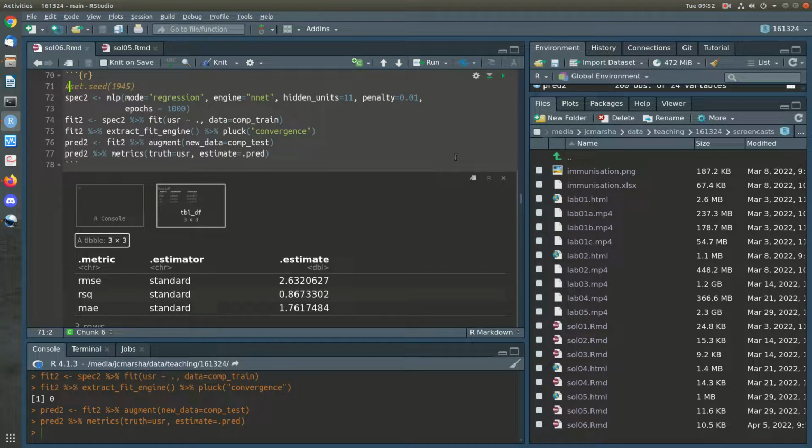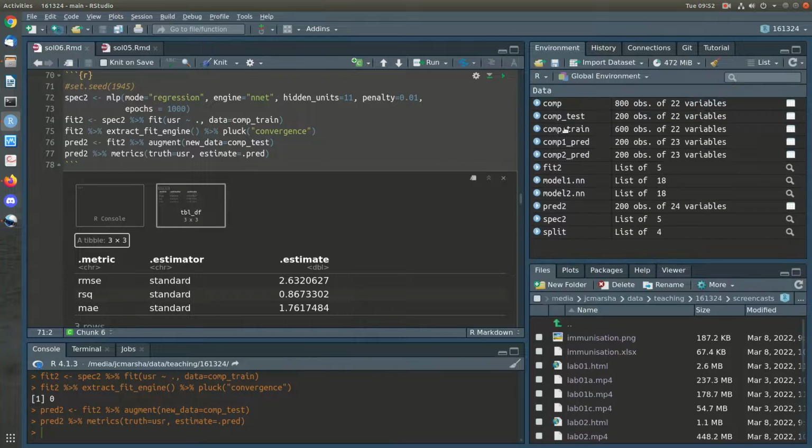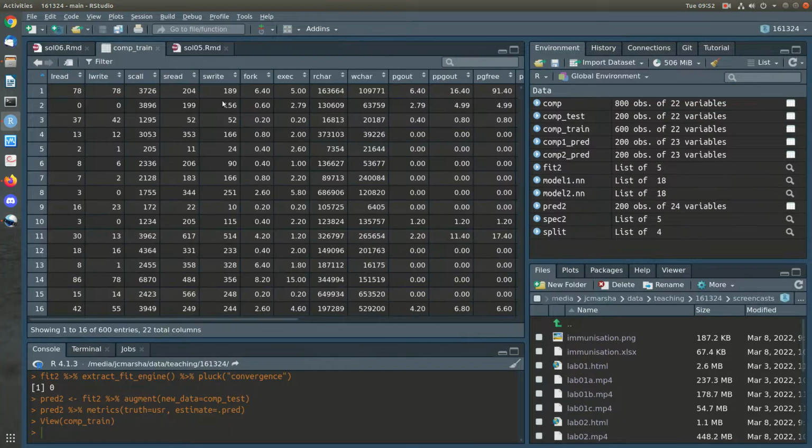And the reason for that is that where you start depends on those random weights, and those random weights are used in a linear combination of the predictors. And if you remember what this data looks like, they're on vastly different scales.